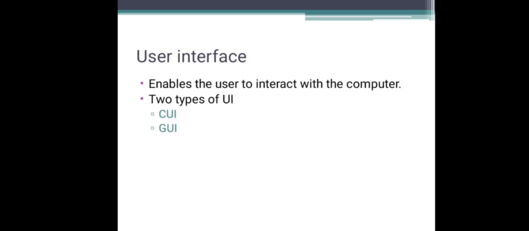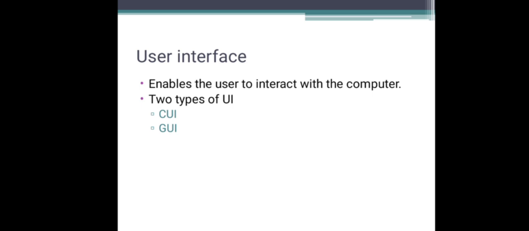Now next is the user interface. A user interface enables a user to interact with the computer. There are two types of user interface available. The first one is CUI, the character user interface, and the second one is GUI, the graphical user interface.